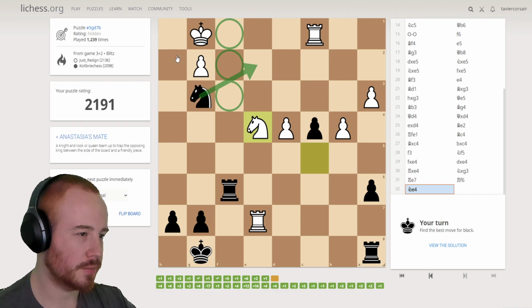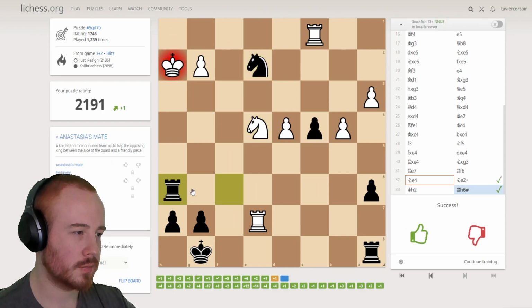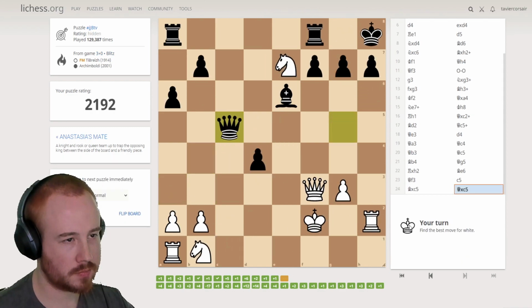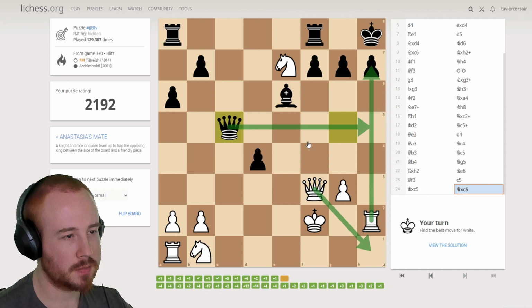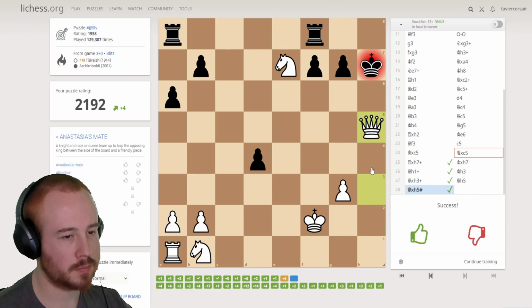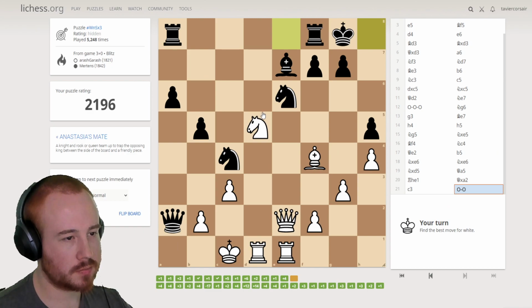Check, king can't go here. Any king move there is just met with that. Baby one. Rook sack this time, and then queen back. H1 because queen covers here. Yeah. Interposes twice, but it doesn't help. Free piece with check.